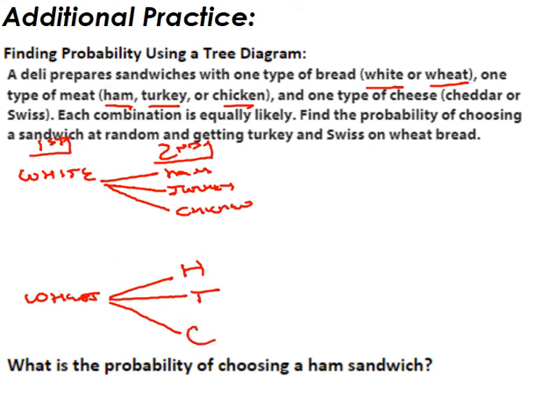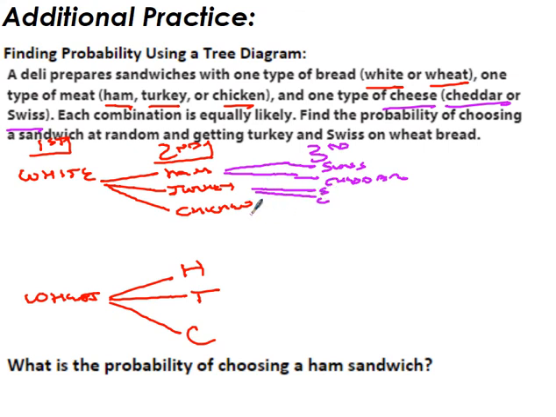Finally, my third possible choice is the type of cheese. I could have cheddar or Swiss. We'll change the color here. So that means I could have a white bread sandwich. That's a ham sandwich, but I could have 2 possible types of cheese from ham. So I'm going to do trees to break off from my 2 types of cheese. I could have Swiss or cheddar. And those same 2 possibilities are also going to happen with turkey. I could have Swiss or cheddar. And the same 2 possible cheese options are also available with chicken. Swiss or cheddar. I'm just using S and C.